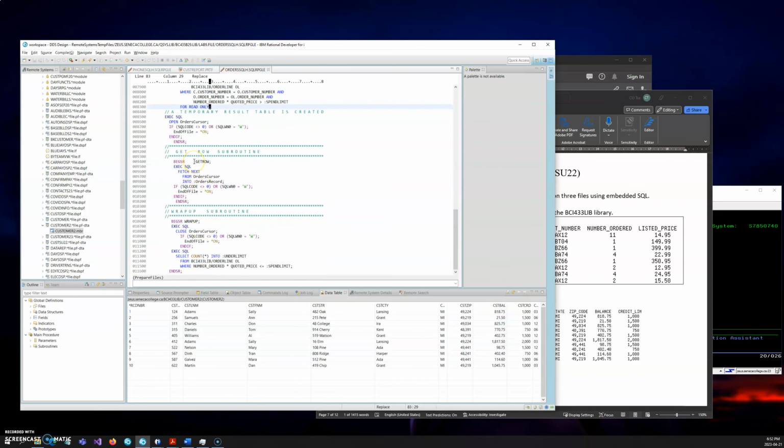Similarly, in get row, in wrap-up, you have the same. So we fetch next from the cursor into the record. If the SQL code is 0 and so on, we have the end of file requirement. And in wrap-up, we have something similar, but we close the cursor here to avoid the memory leak, and to declare the end of file. And lastly, we count the under limit.